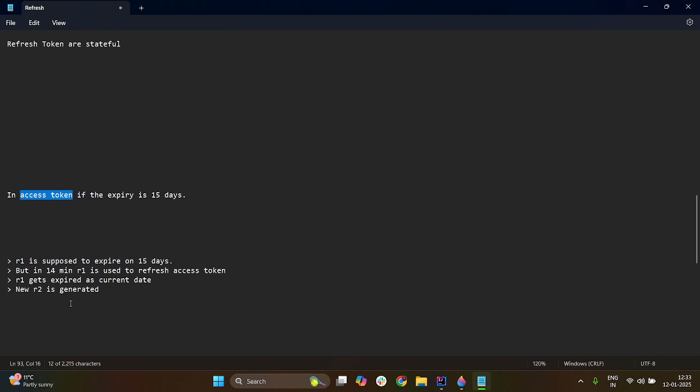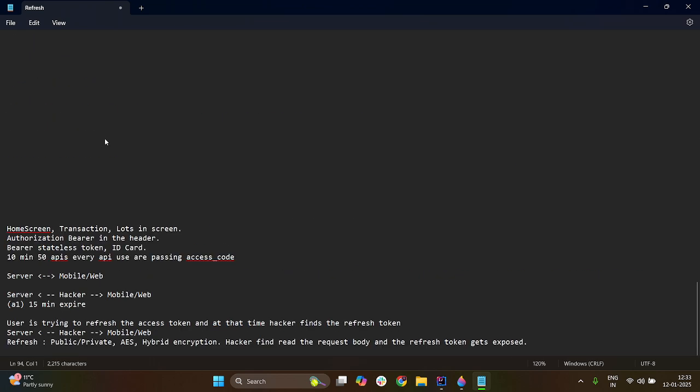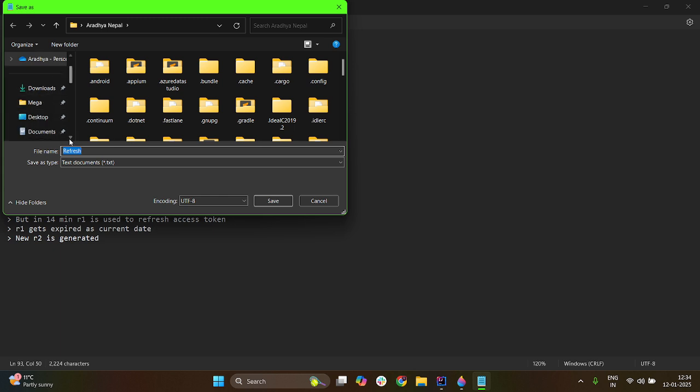So access token is stateless, refresh token is stateful, and due to this same reason, also the reason of security which I explained here, and the reason that once the expiry date is set we cannot change it, due to this, access token expiry is normally 15 minutes. So that's me explaining the theory about refresh token from what I know.